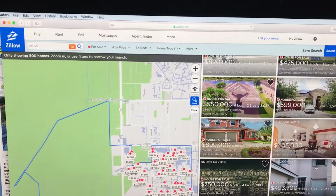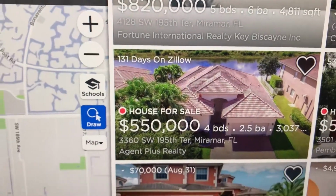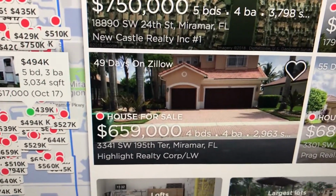Also, when you're looking at what's sold, it's important to look at days on the market. How long did those properties take to sell? If they've been on the market 4 or 5 months, they're typically overpriced. However, if they get listed and sold within those 30 days or 40 days, those properties are priced correctly and they're going to sell at the market value.